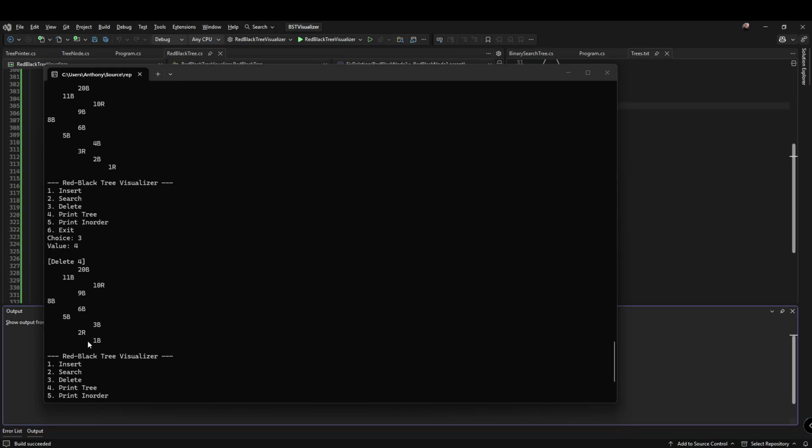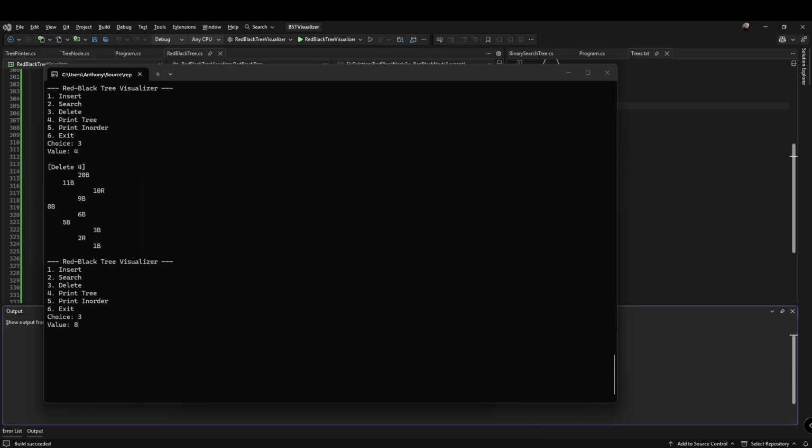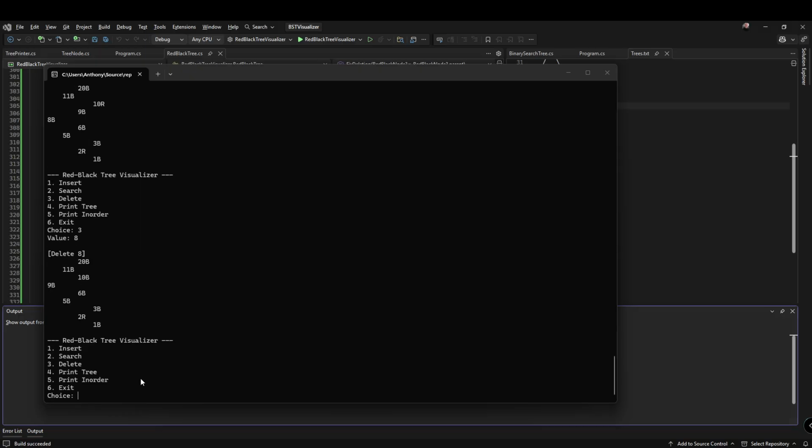Still seems good. There's only 1 red each time. Let's remove one with 2 blacks if we can. Let's remove 8. Right, so 9 went up. These got rotated a little bit. So let's see. 3, 3, 3, 3, and 3.